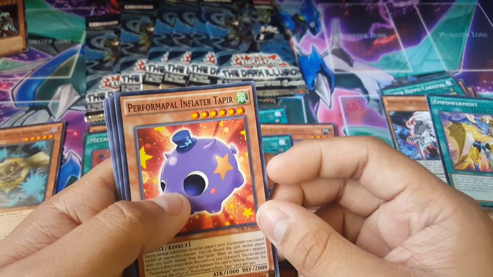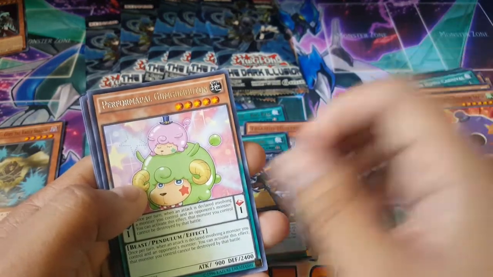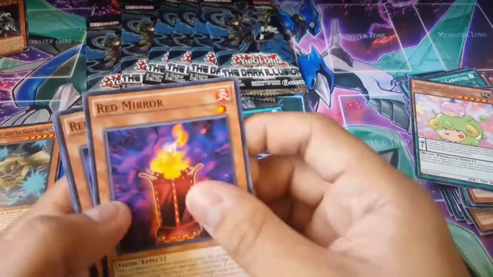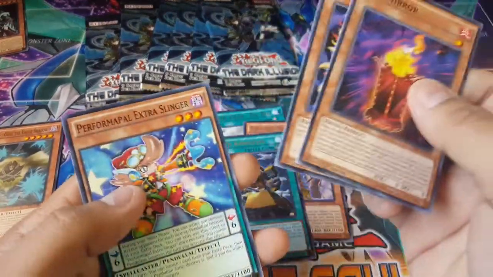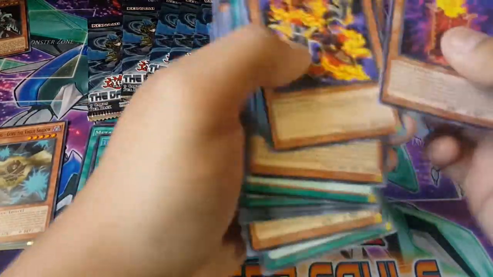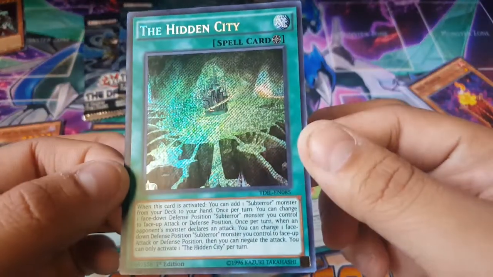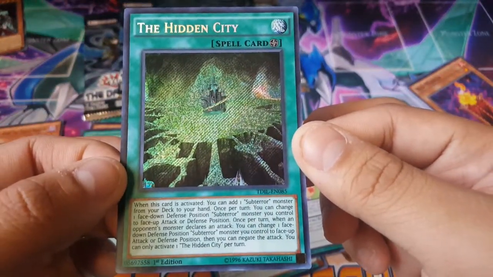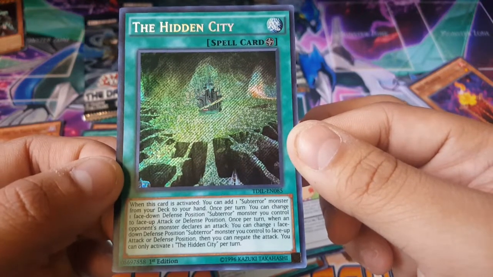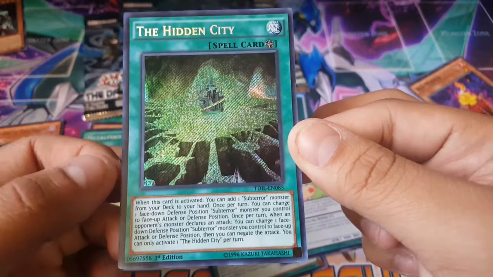Performer Pal Inflator. Tap here. Performer Pal. This guy. And Hidden City. Secret Rare. Perfect. Subterrors. Red Mirror, Red Ward, and Performer Pal Extra Slinger. Wow, Hidden City. That is beautiful. That is a beautiful card. I guess I can try to make Subterrors now. Hidden City. When this card is activated, you can add one Subterror monster from your deck to your hand. Once per turn, you can change one face-down defense position Subterror monster you control to face-up attack position.